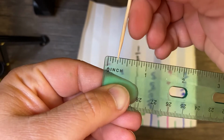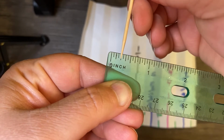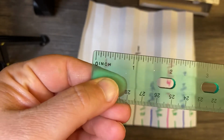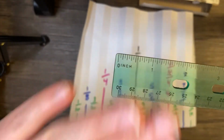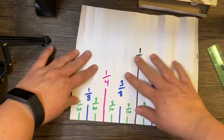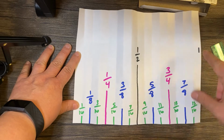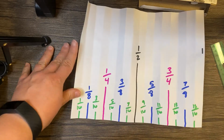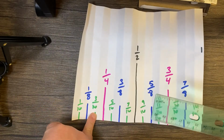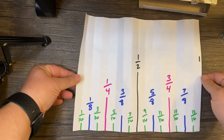But if you can see spatially those chunks of measurement, like a quarter of an inch, you're going to automatically know that that's 1 out of 2, 3, 4 sections, if you get the idea, okay? So you can do it the math way, or you can do it this spatial way, looking at the height of the lines. Either way that works for you is okay for me. This also will serve as a great measuring tool, kind of a cheat sheet, so that when you're questioning what each line is, you can count them out and then count them out over here and figure out what it is. And with practice, hopefully you'll be a lot more confident with your measuring.